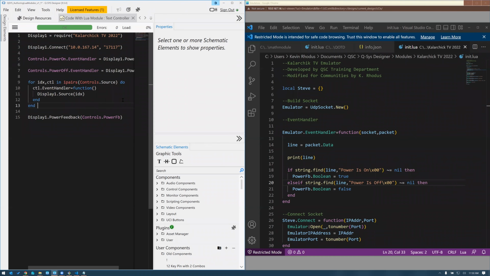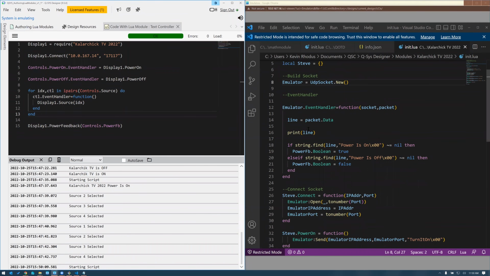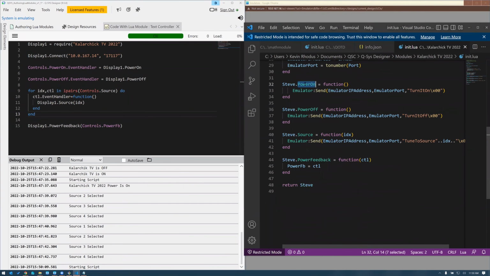So that's how you get display one.power on and display one.power off: those are defined functions inside the module, very much like we have defined controls. If you're controlling a gain, then you have the mute state, and you have the actual gain as a number. You have increment, decrement. You have all of those defined parameters, and that's essentially what we're doing when we define these functions.